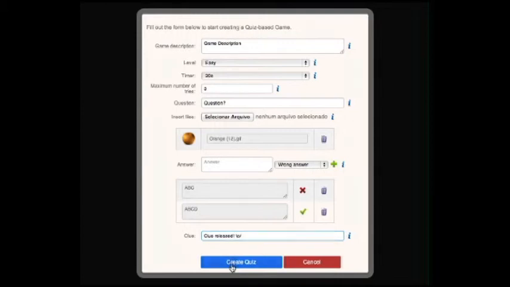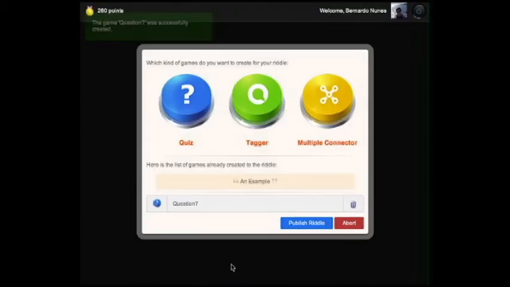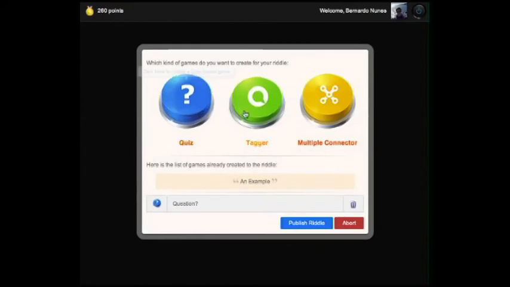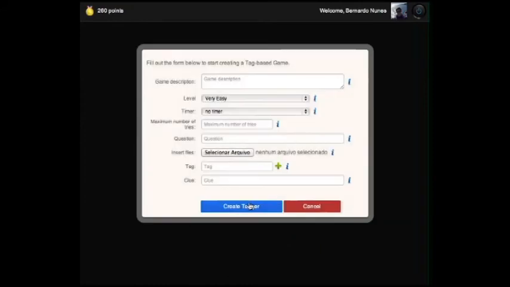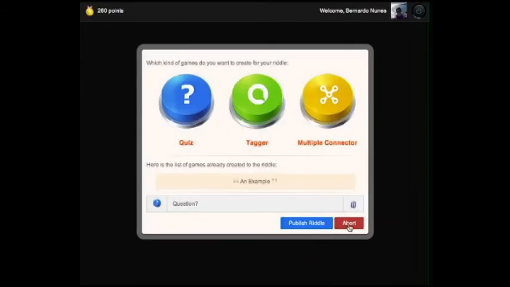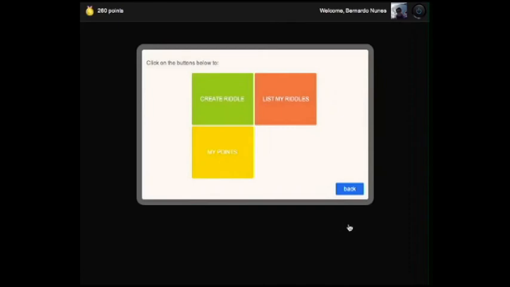Great. So then we created the game now. Here is the game that we have just created. So this will repeat for all sub-games, and then you can create as many as you want here. So you can just come back and then create another one and another one. If the user does something wrong, then it will appear here what is missing with the message. And okay, let's abort the creation.